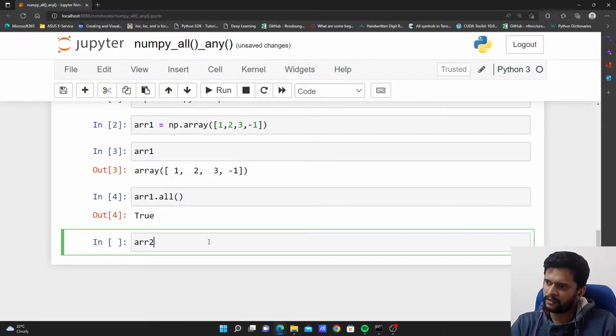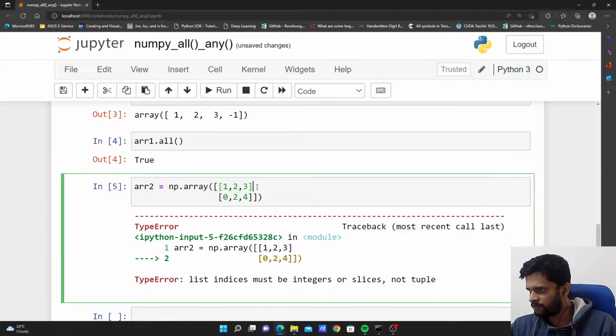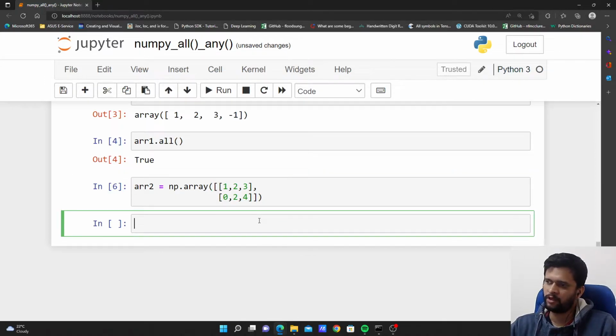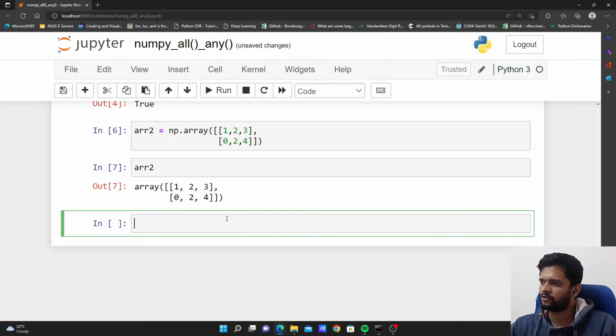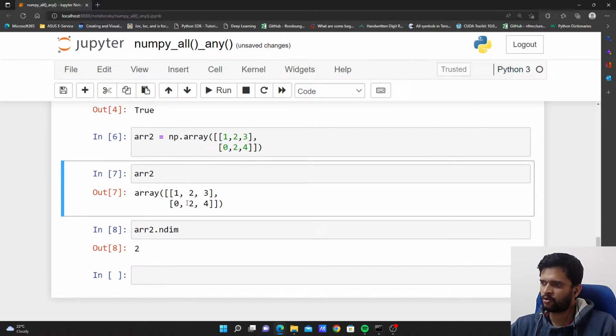So let me create another array, and let it be a two-dimensional NumPy array. Okay, the array 1, 2, 3, and let me include 0 in this case, 0, 2 and 4. Just some random numbers, but I included 0 to demonstrate how we get false as an output. There is some error because there is a syntax error here. Now I execute it, it will be alright. If I check the output of arr2, it will be 1, 2, 3, 0, 2, 4, and the dimension will be arr2.ndim. It will return me 2, because we have two dimensions, rows and columns.